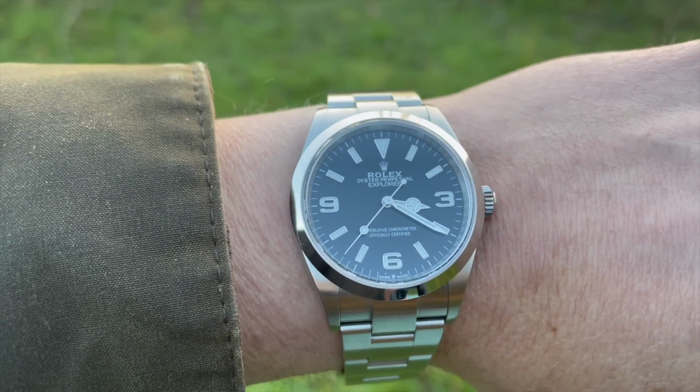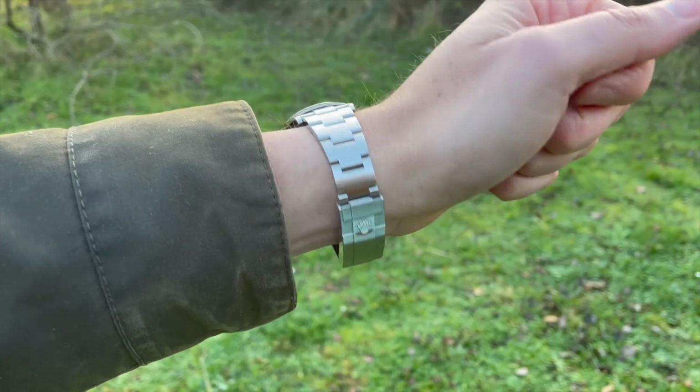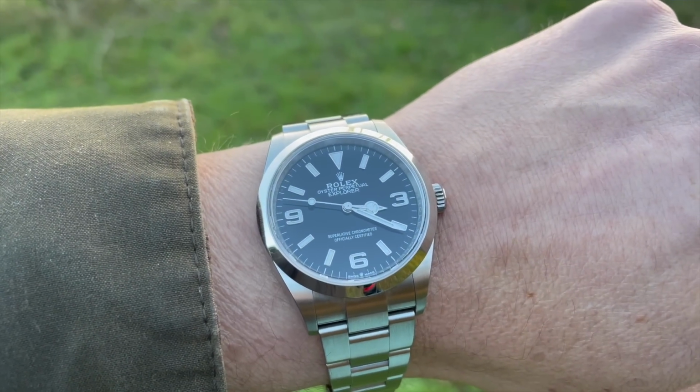So if you're a really large man, you might find this a little bit too small for your wrist. It is definitely worth trying it on before making a decision, because it's subjective. It'll be dependent upon you.